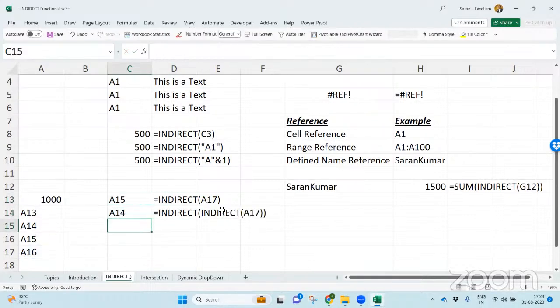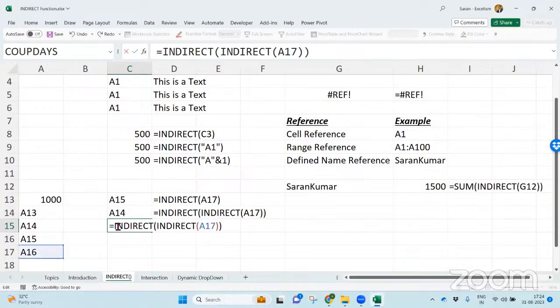Now, for example, on top of this, if I put one more indirect function, you can easily guess. This is nothing but A16. Indirect of A16 is the A16 reference. So this is going to give me A15 text. Indirect of A15 text is the A15 reference.